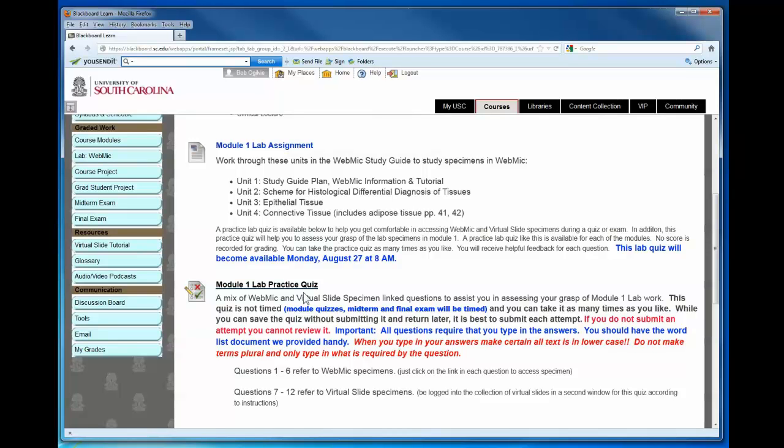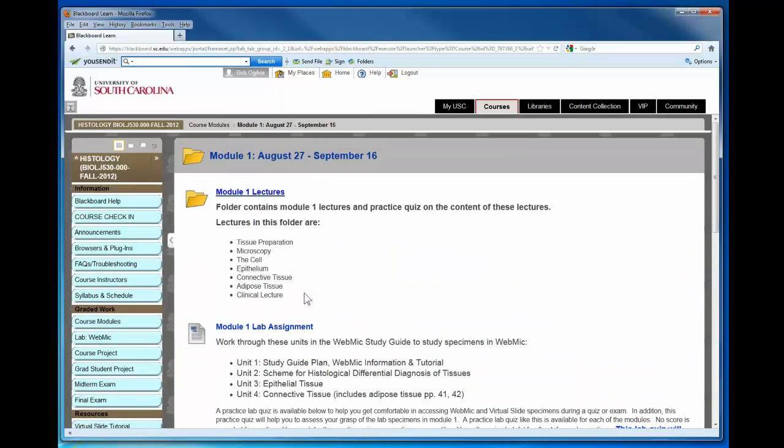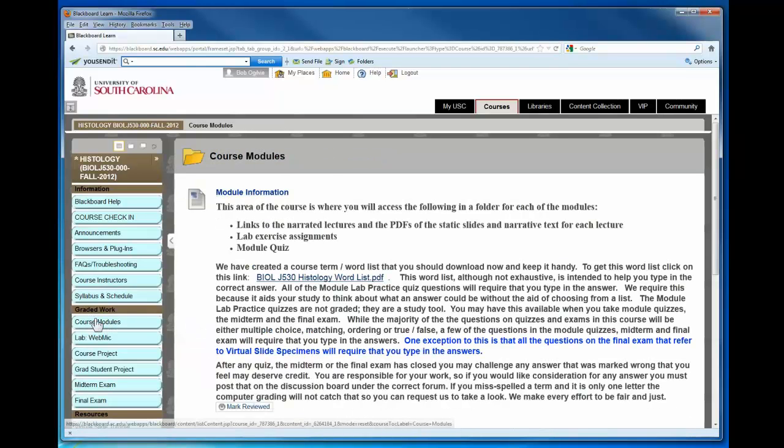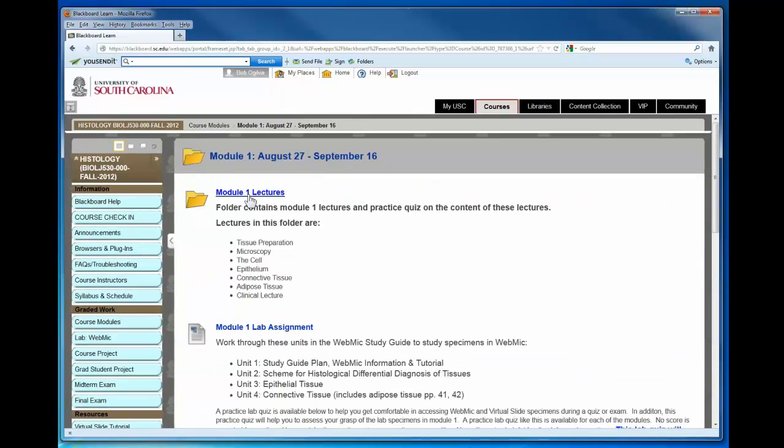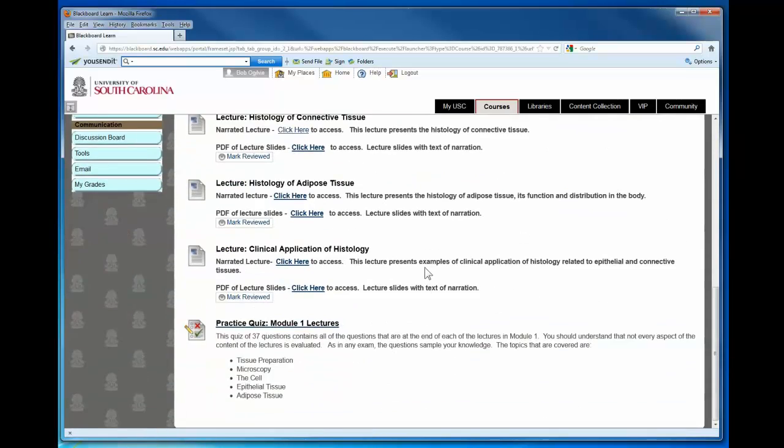It could be very helpful, as well as the practice quizzes in the lectures, which when you access a lecture folder like Module 1 and you access this folder, you're going to find a practice quiz down here composed of all the questions compiled that were at the end of each lesson.